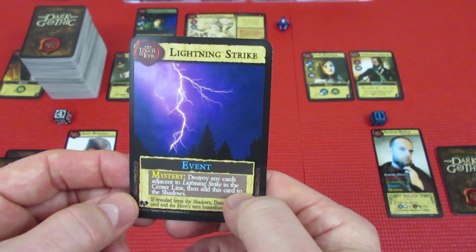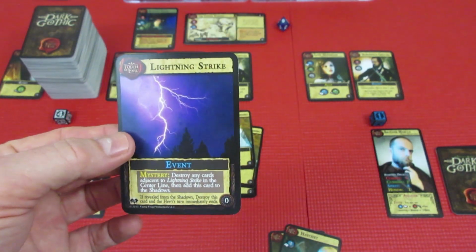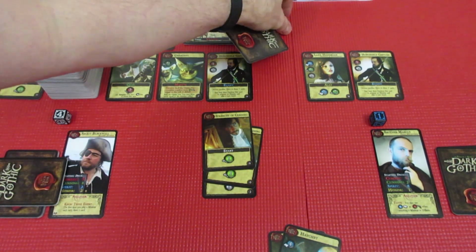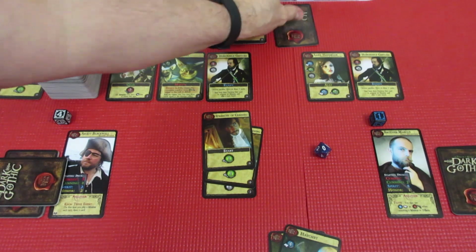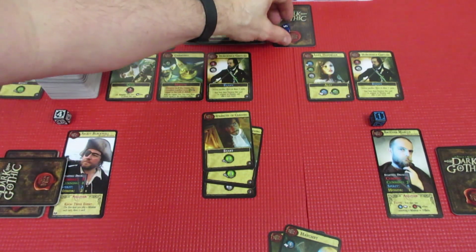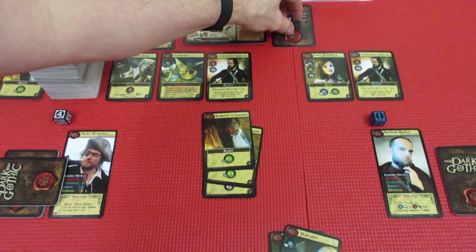Adjacent cards, then add this card to the shadows. I think this card is going to go to the shadows. I think that's how I'm going to rule it. It just goes to the shadows because it's not a card he can really use. It's not a minion either, but it's kind of a weird thing. So we now have 1 card in the shadows. If I can find the 1 on the 10-sided die to keep track of that.